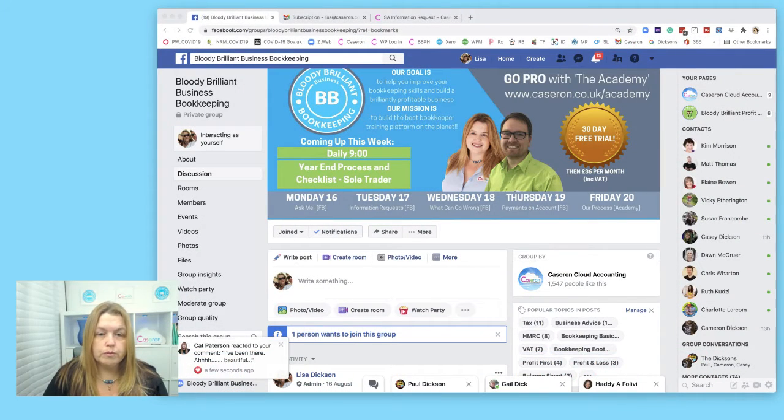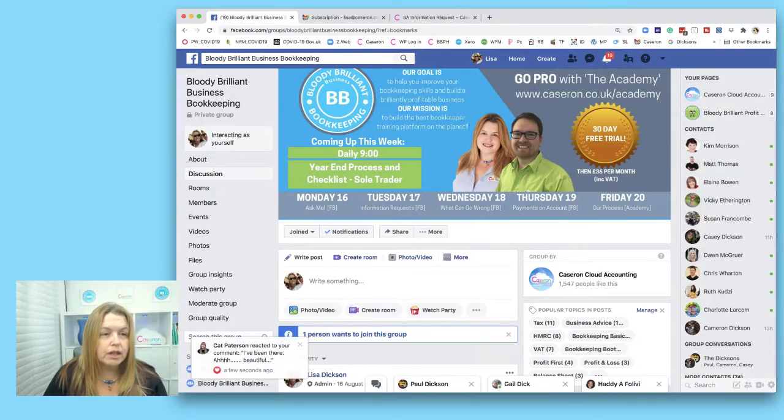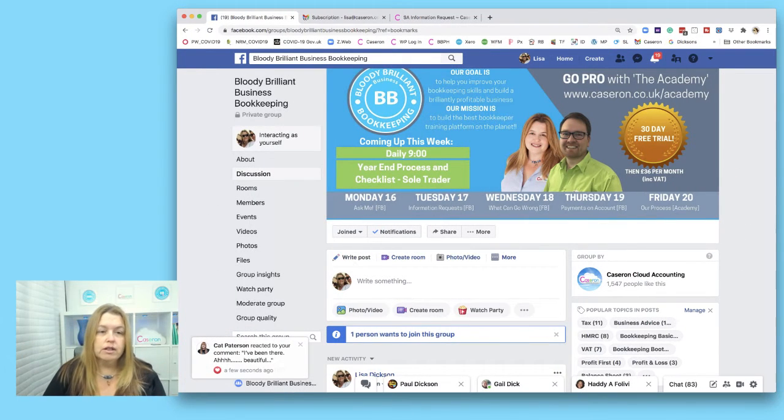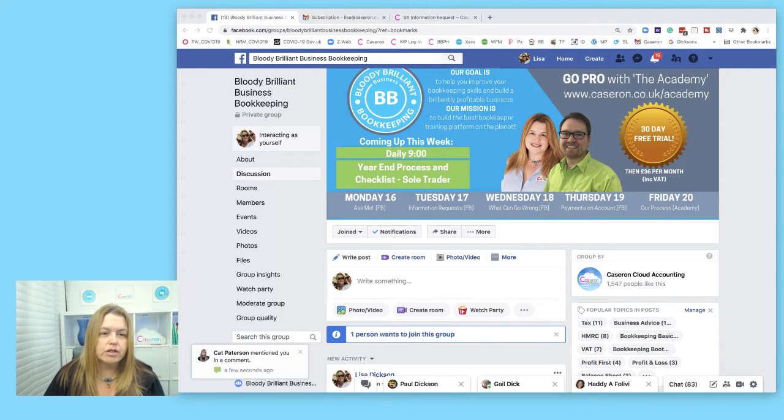So let me just pop over into a different screen. There we go. Let's make that a little bit smaller so it's not overlapping. There we go. So I love this software. For presenting, Ecamm Live is just amazing, absolutely amazing. There you go, so you can see the screen.